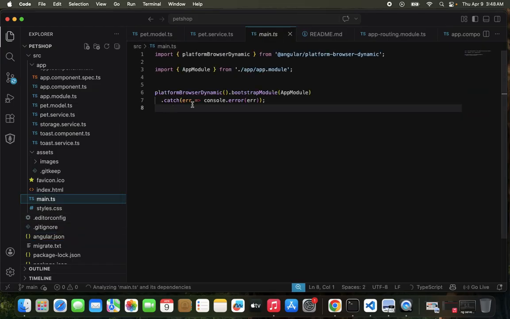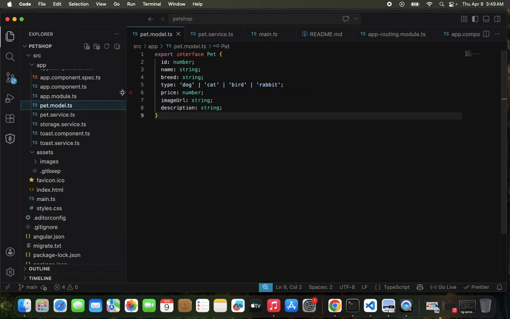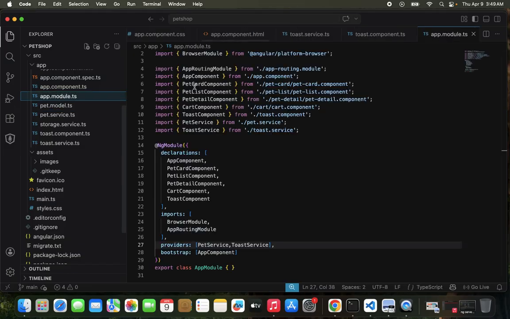then it bootstraps our application with this platform browser dynamic, which is the platform we're building for. In bootstrapping our application, it passes this root module, AppModule, which is in app.module.ts.